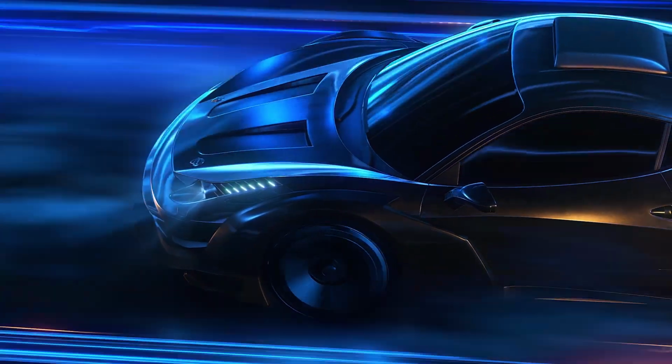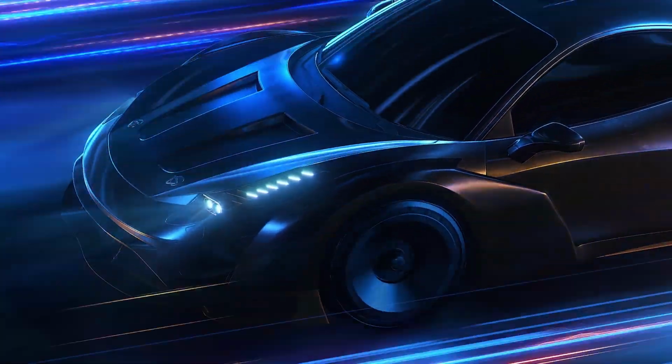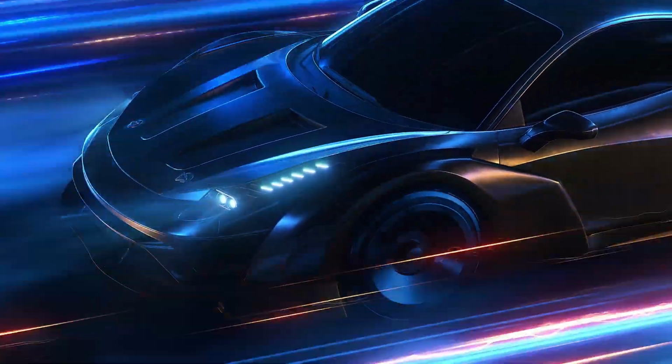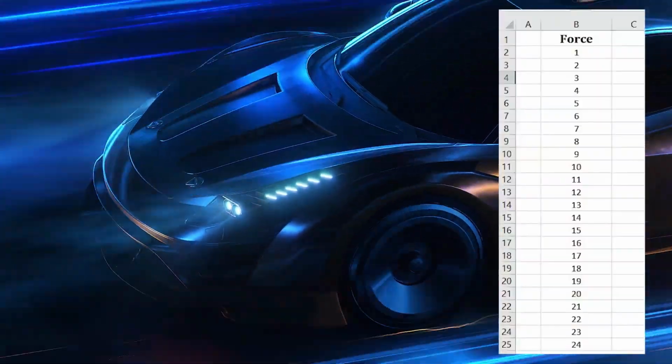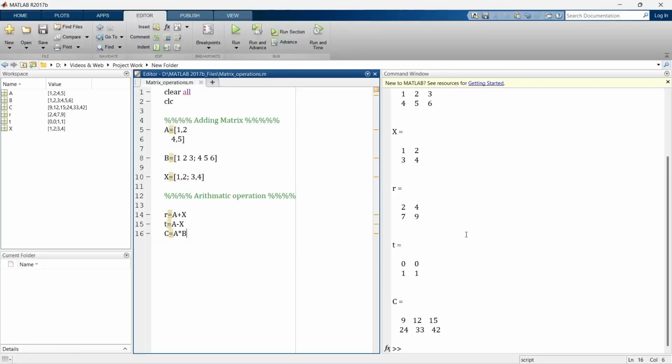For example, a car is moving and you are recording the data of force applied and the velocity of the car to calculate the power produced by that car. The data you are recording is in Excel format, and that would be in a long vertical or horizontal list. Yes, actually you can import the data from Excel to MATLAB. If you want to learn that, then here is the video for that. But you should check that video after this. Here our purpose is to understand how to do element-wise multiplication.